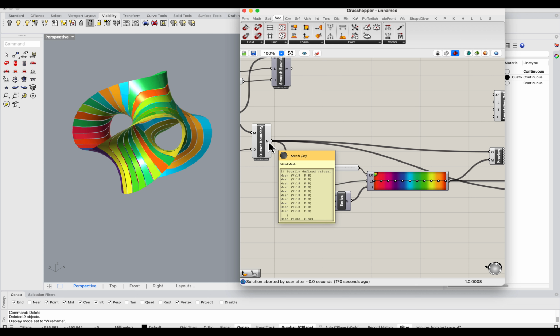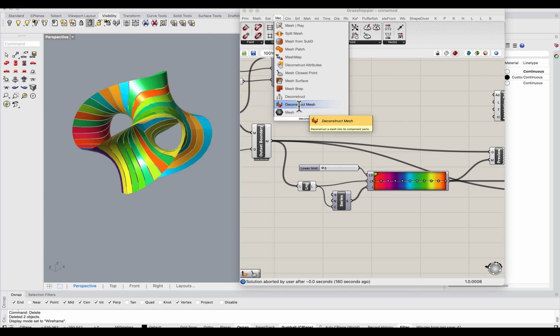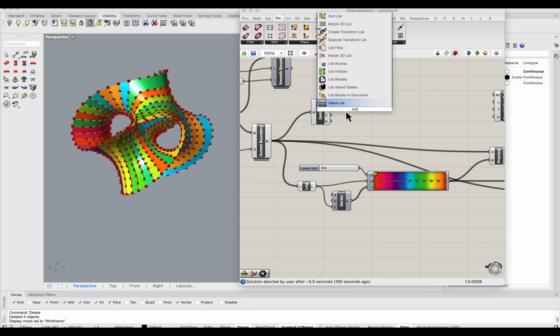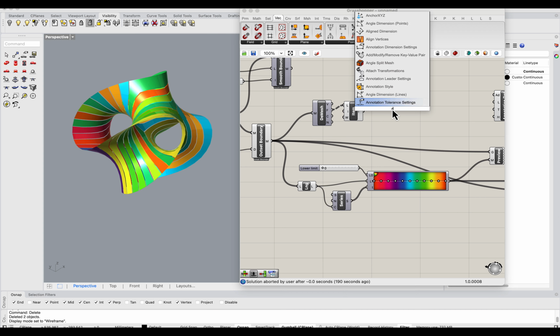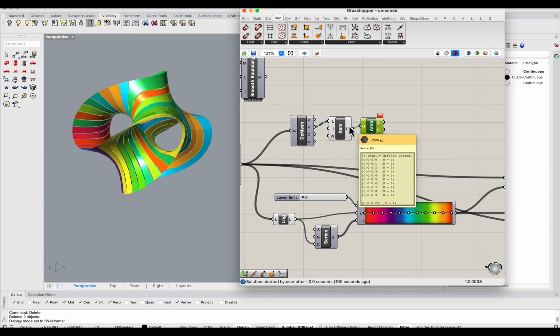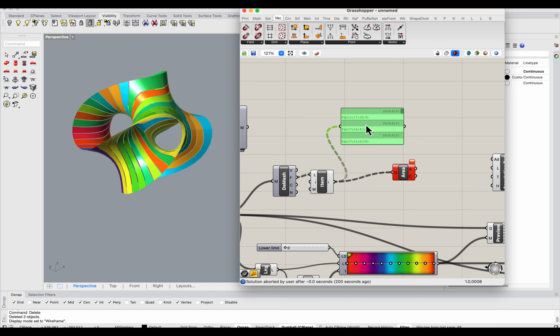So maybe what we can do is deconstruct mesh, and we can look at one of the faces. So we can just grab the first mesh quad of each of these meshes. Then we can look at the area. Let's see, it doesn't give me the area, because let's see what kind of information we have here. So I'm trying to find like a point, but it's just giving me the quad.